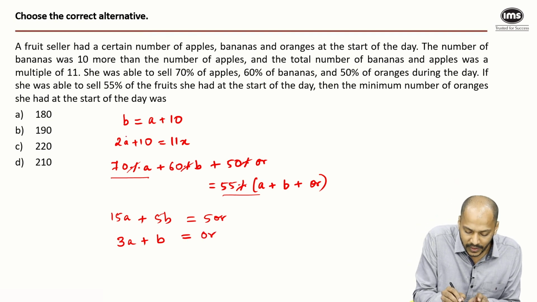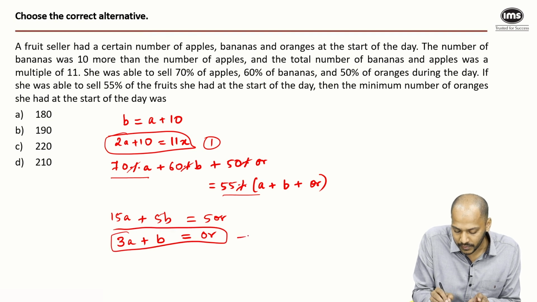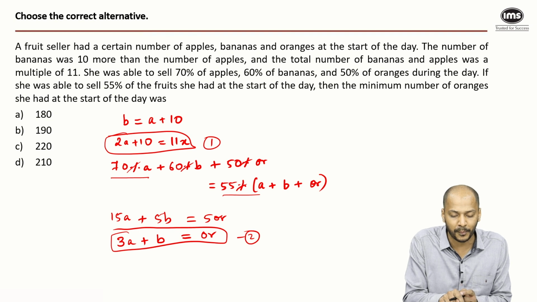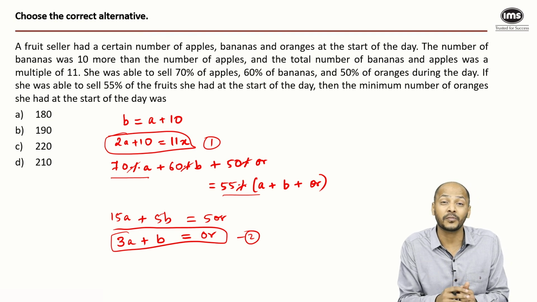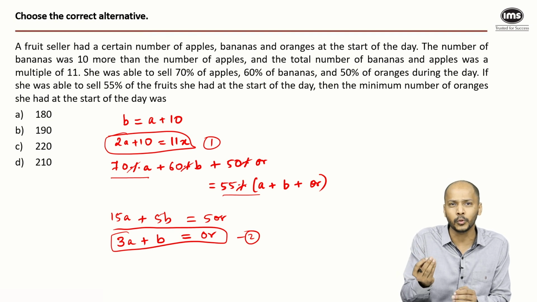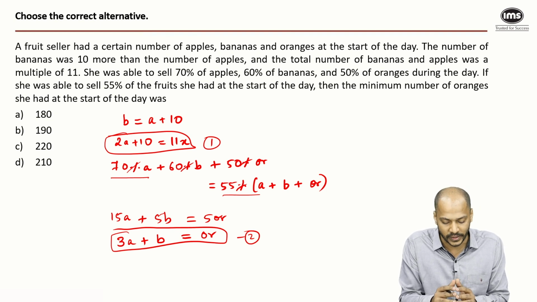Okay. So this is one relation that I had, and this is another relation that I have, relation number 2. Using this, can I find out the minimum number of oranges that she had? Alright, one quick thing that I need to understand is number of apples, oranges and bananas have to be integers. So if she's selling 70% of apples, number of apples has to be a multiple of 10, because only numbers ending with a 0, you'll be able to take 10% or 70% without having decimal values. So that's one hint that clicks to me when I read this question.